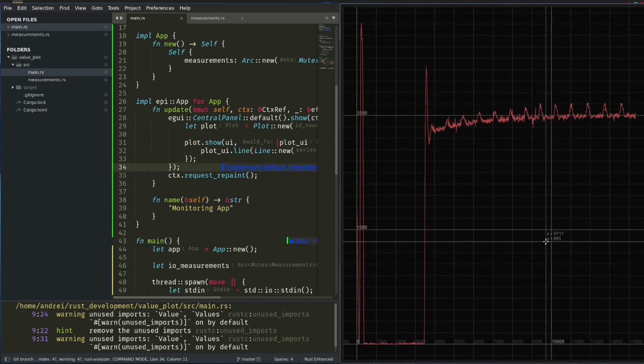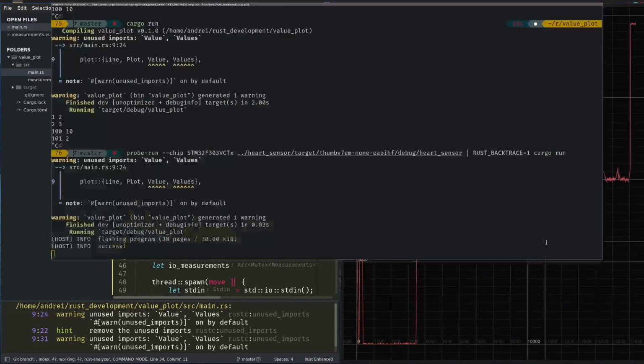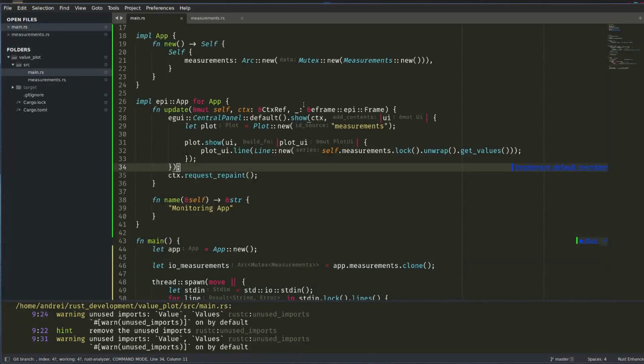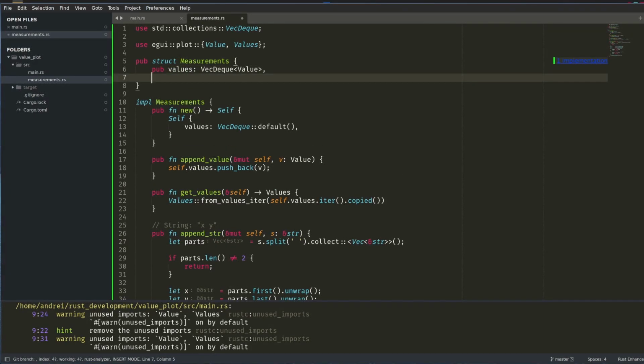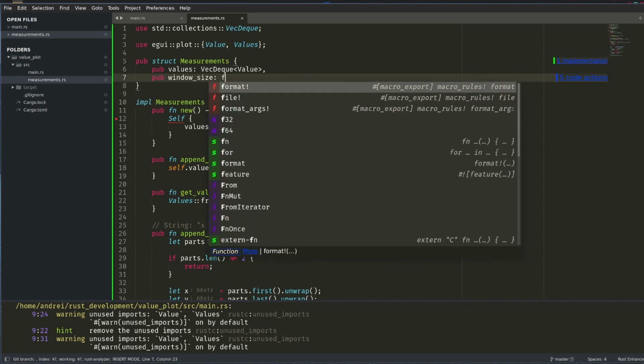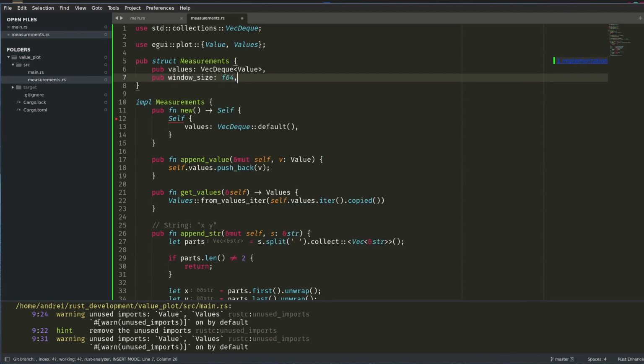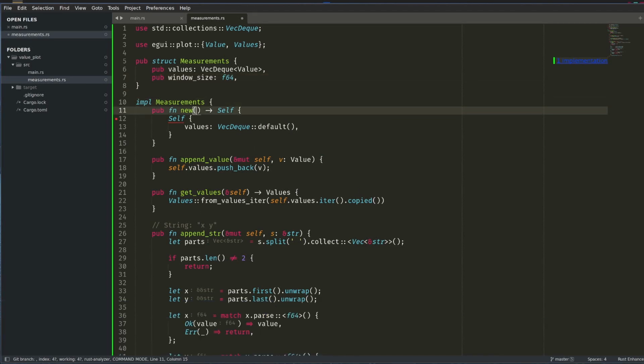So I want to achieve some sort of a windowing effect. For this, I want to set my window size. Let's put here a pub window size. F64 because it's measured in the same values as we have for X. And I want to pass it in along.